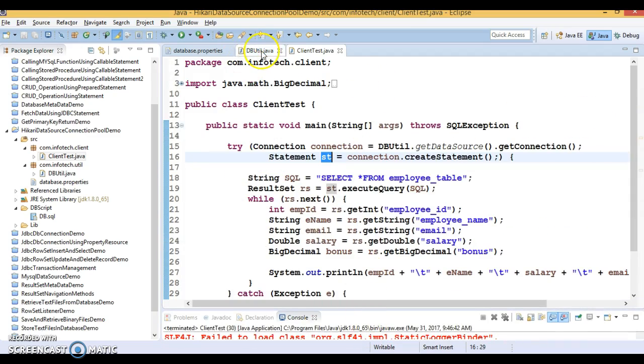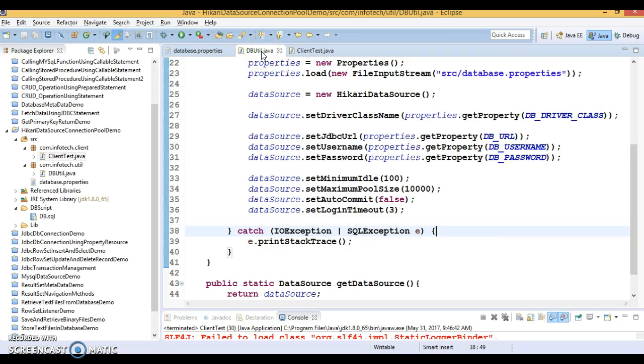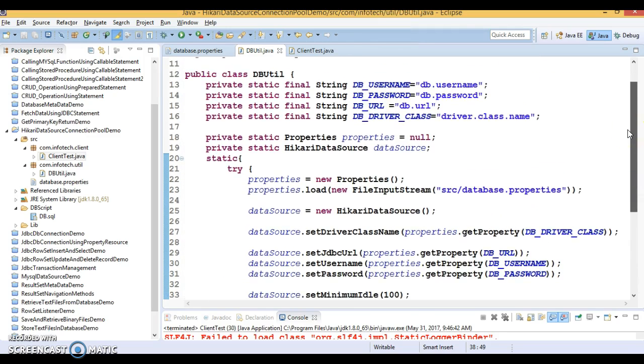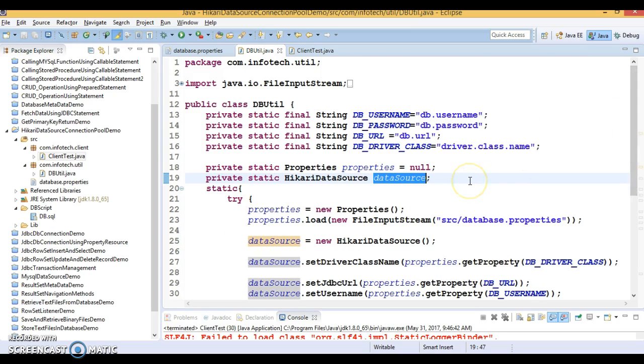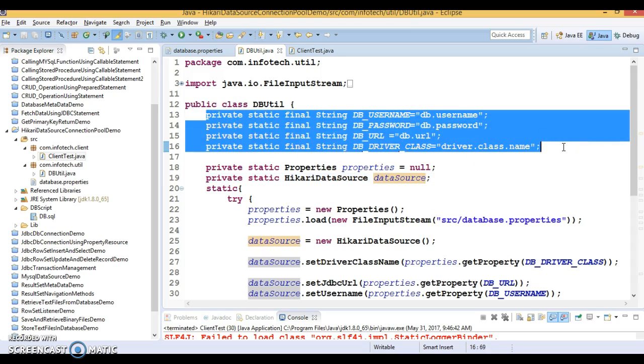So I hope you enjoyed learning and have learned how to create a connection pool using Hikari, right? This is very famous these days in the market. A lot of organizations use Hikari to create a connection pool. To create a connection pool using Hikari, DBCP, BoneCP, and C3P0, you don't even require any application server or web server. But still, if you have an application server or web server, then you can move this information, rather than putting it into the Java code, onto the application server itself, so that your code would be independent of this kind of code.